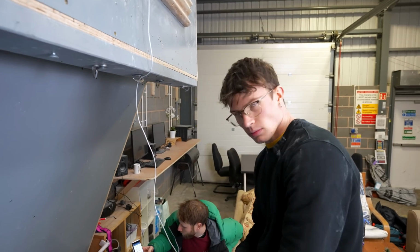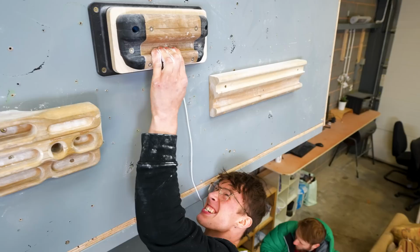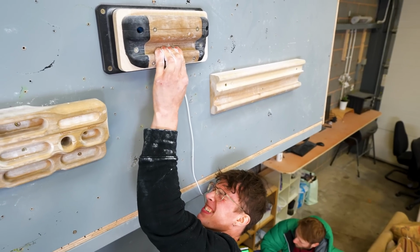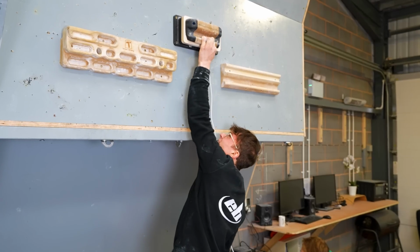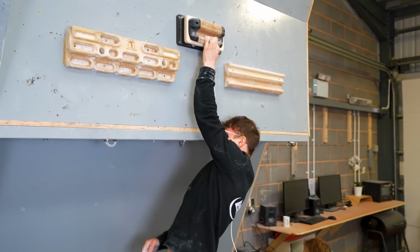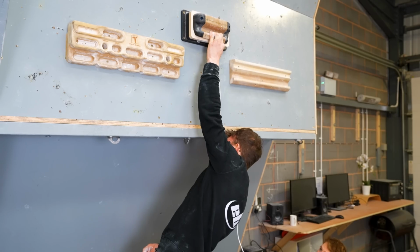Go on, Matt. This is the last fingerboard test that we have to do. Alright, good, because I'm done. Good. Pull. Come on, everything you got. Come on, Matt. Keep going. Come on, pull. Keep it there, and rest. Good, and pull. Come on. Keep going. Everything you got. Good, keep it there. Come on, everything.